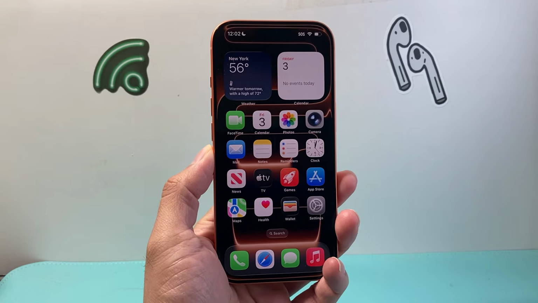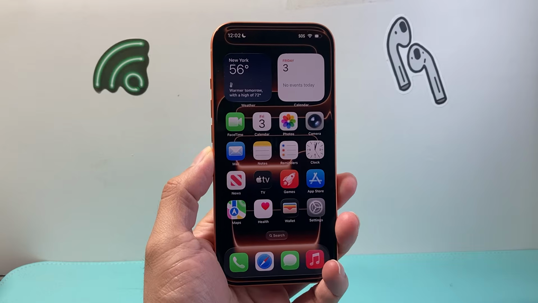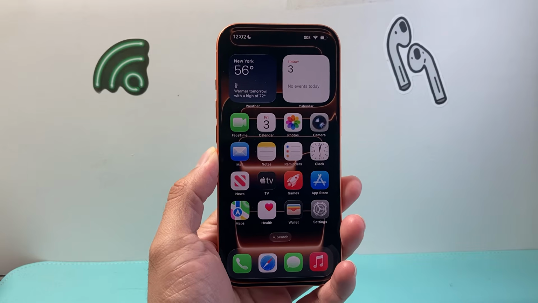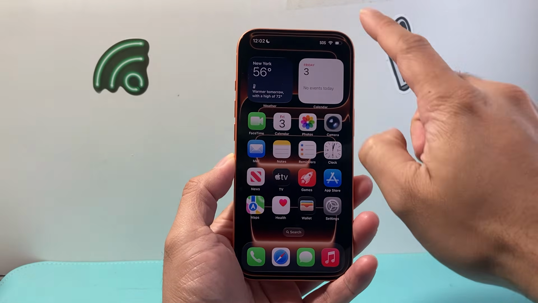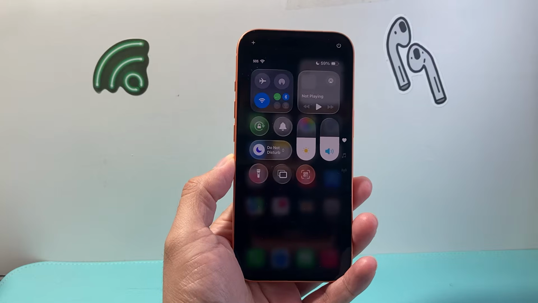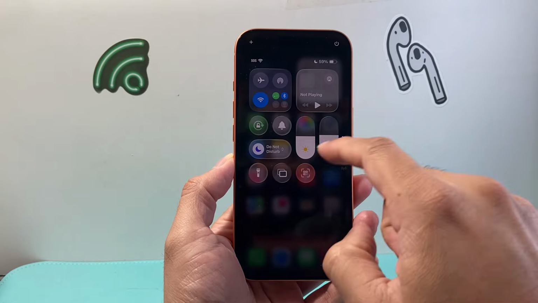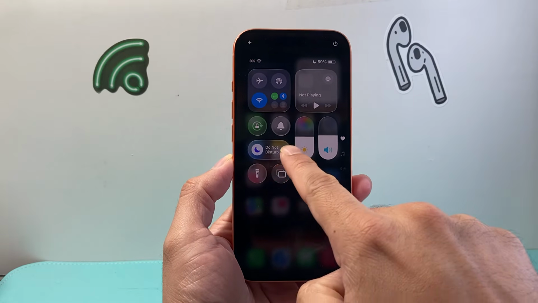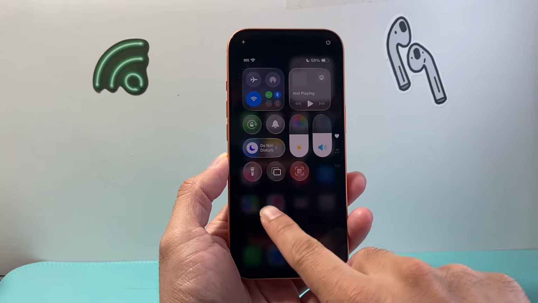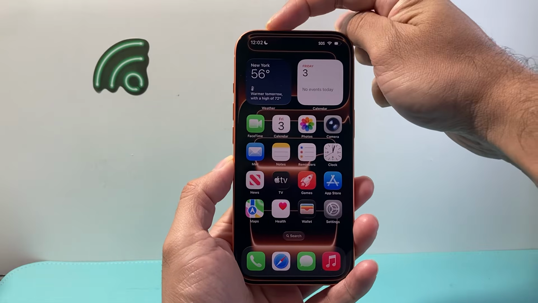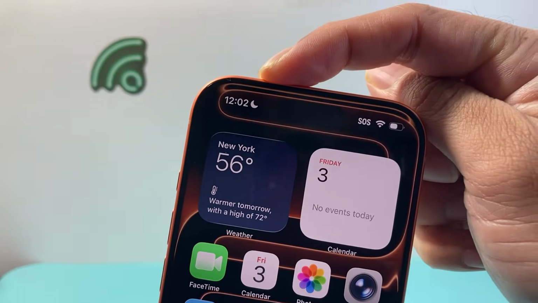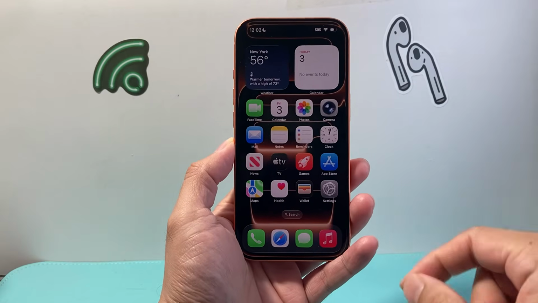In today's video, I'm going to show you how to turn off Do Not Disturb on your iPhone 17. So let's get started. In order to do this, all you're going to do is pull down from the top menu here and first see if your phone is on Do Not Disturb. If it is, you're going to see this toggle right here that says Do Not Disturb. You might also see a moon icon up top here if you look closely. That's indicating the phone is currently on Do Not Disturb.